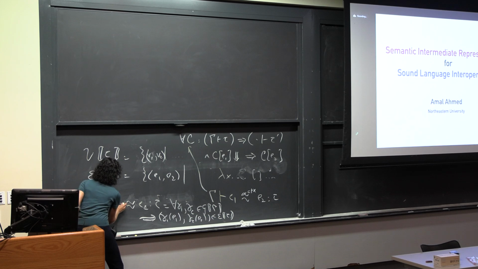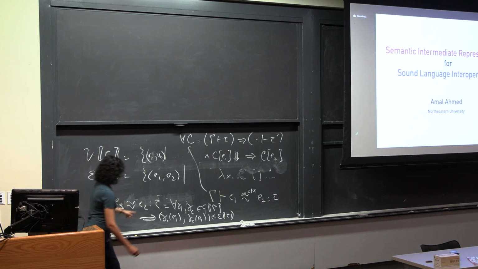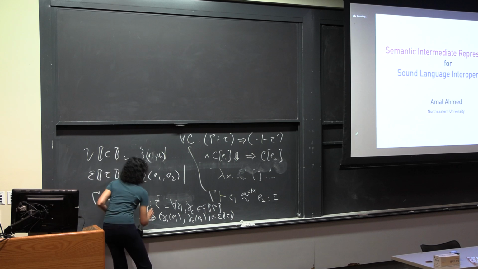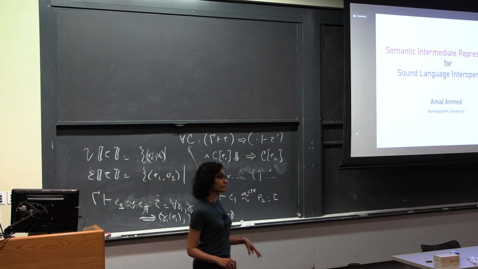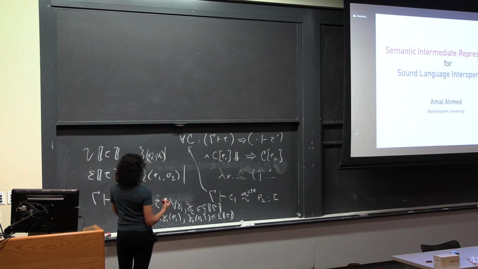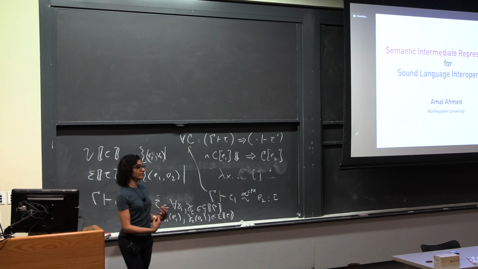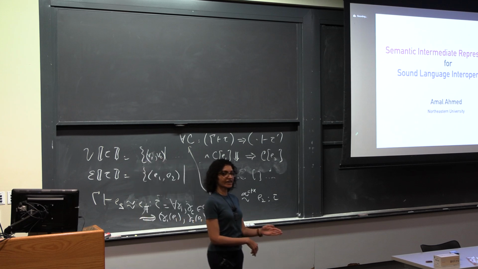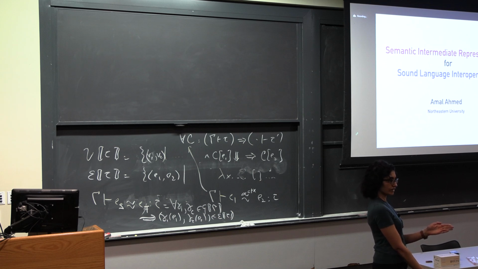I can set this up so that the first E is an expression in my source language, and the second E is an expression in my target language, if S and T are the source and target language of my compiler. People have used logical relations like this to establish semantics preservation or correctness of a compiler. Okay? So those are program transformations that are going from a high-level language to a low-level language. And once you write down the logical relation, you treat it as a specification of when programs in the high level are equivalent to the programs in the low-level language.